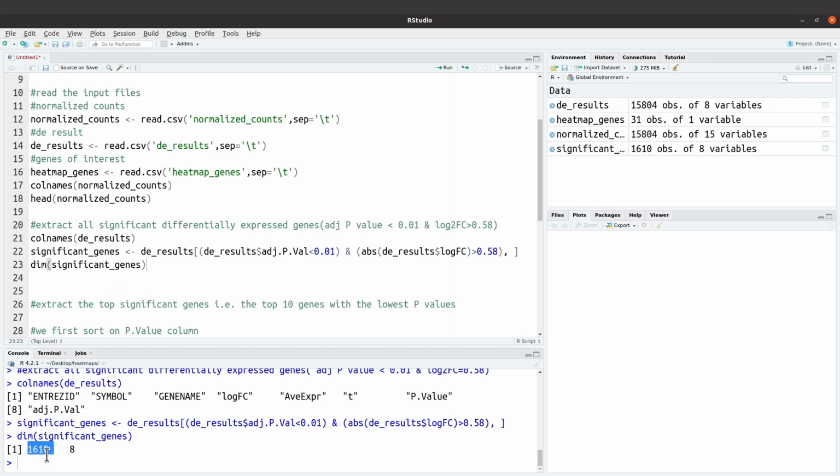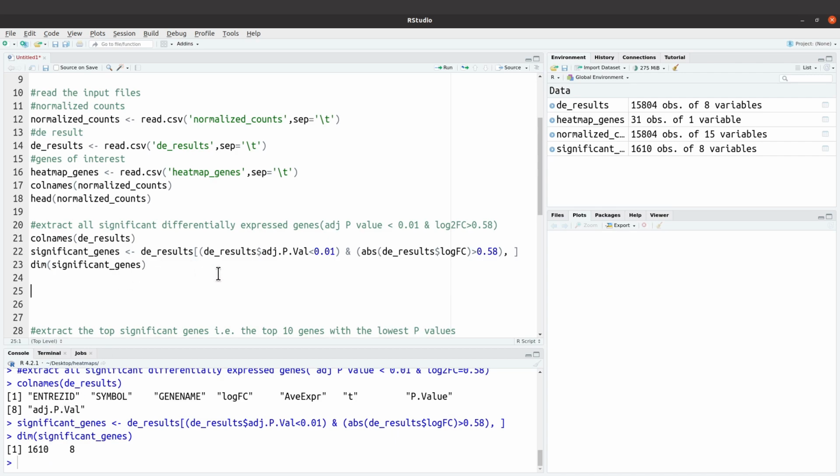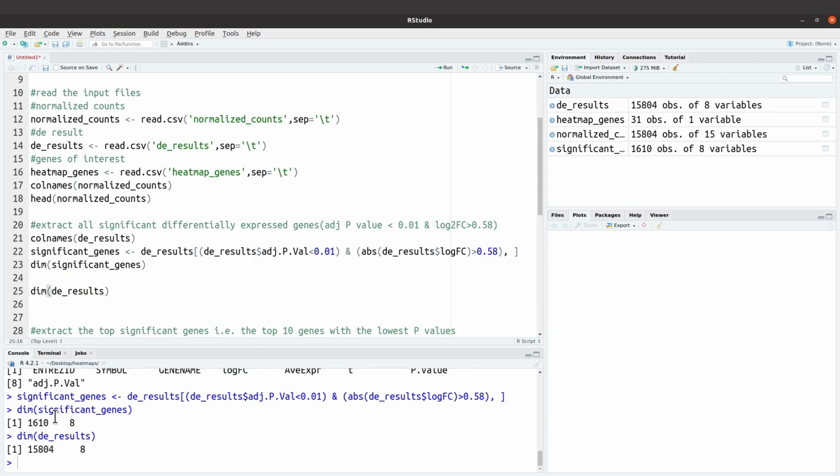You can also check for the main one, which is this one, and here we have 15804 genes. Out of this number, 1,610 of them are significant differentially expressed genes, and those are the ones that we obtained here using this command. So this is how to subset data using some conditions, which we have stated now.